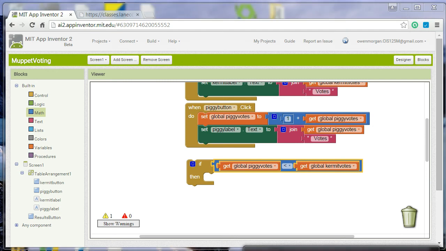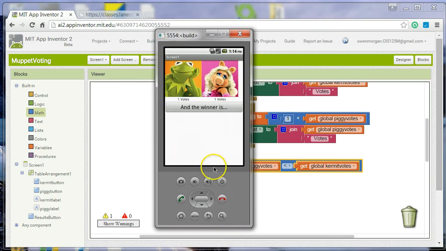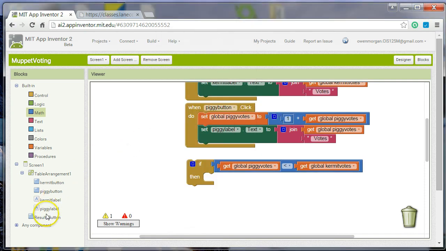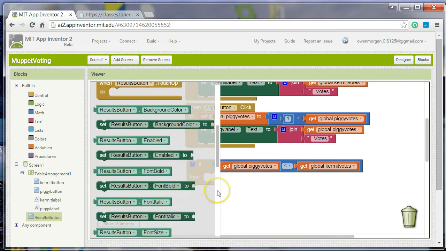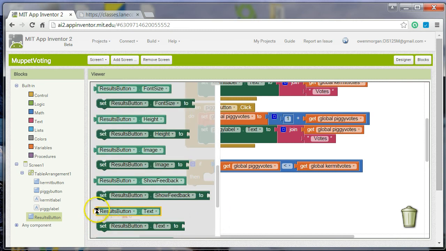So in this case, let me go back to the application, and I probably would like to change the text on this button to say who the winner is. So I'll go to the results button, and I will pull out the results button text.